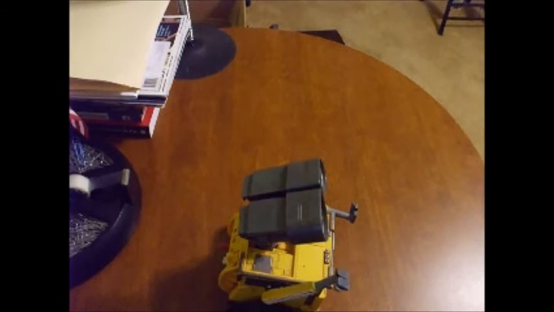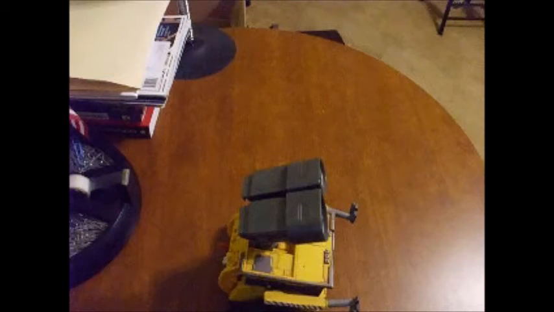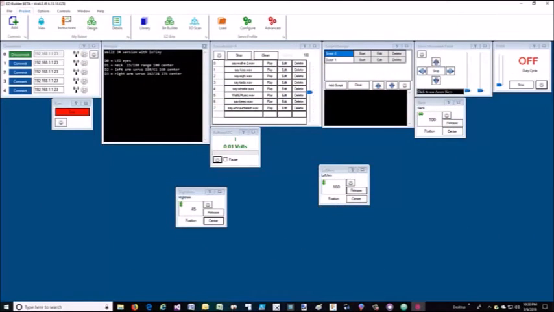Center is that. Oh, it needs to be higher than that to go down. Right about 135. So 135 is my center value. Okay. So there's that.